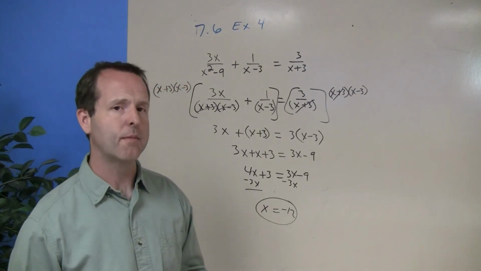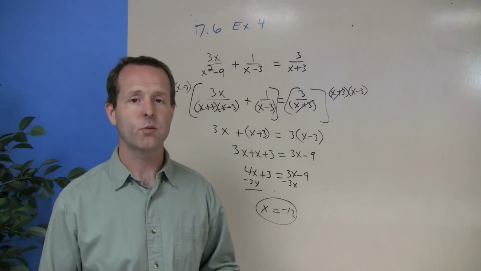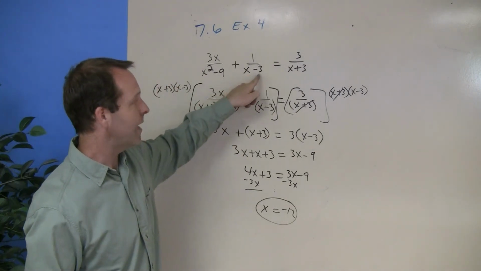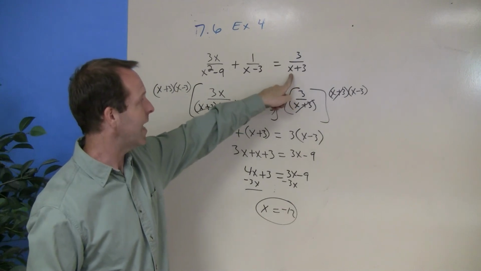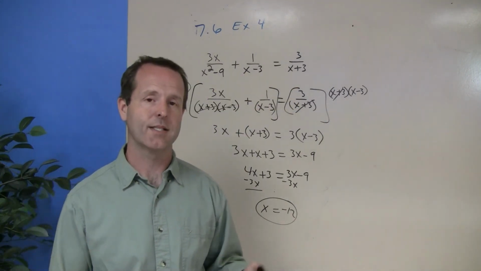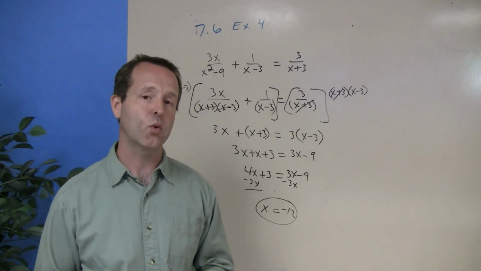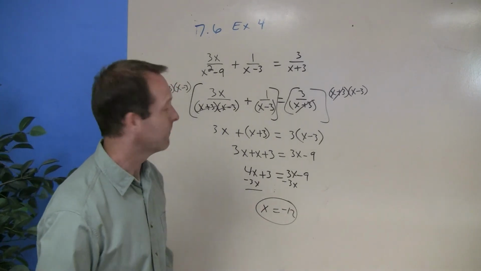The other part of this problem you need to be aware of is, remember at the beginning of the problem, sometimes we need to look for some initial restrictions. Anywhere where the denominator can potentially become 0, I have to be careful of. So if my solutions were a negative 3 or a positive 3, those are the two numbers that make somewhere in my denominator 0, makes it crash. So those are some restrictions I have. But since my solution is x equals negative 12, I'm good to go.